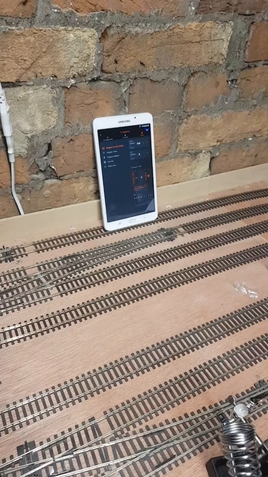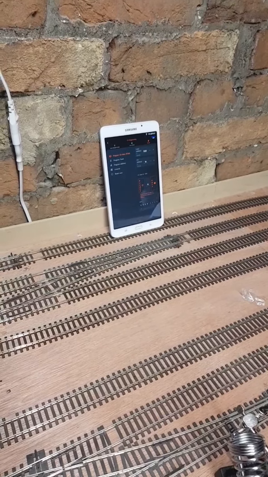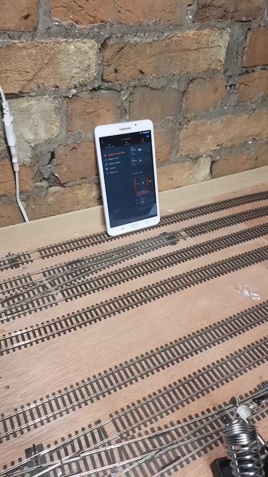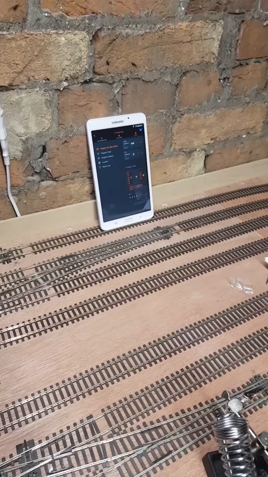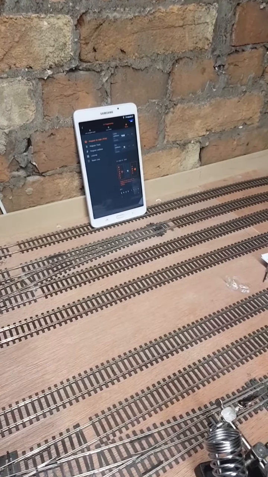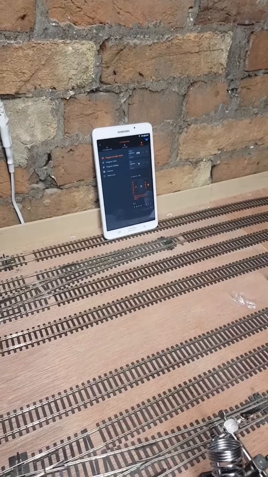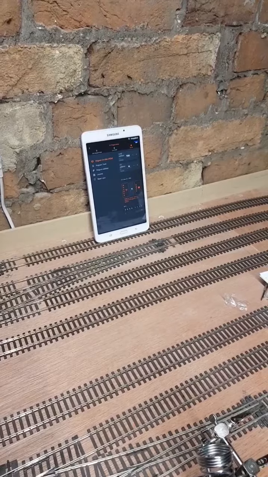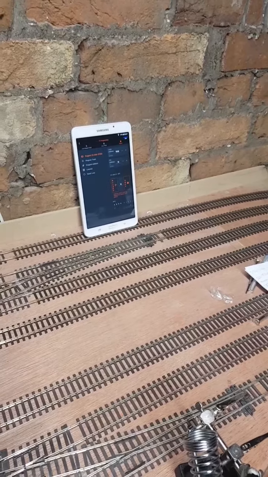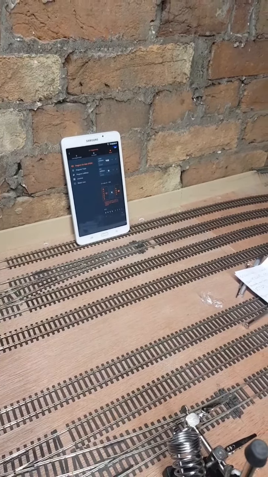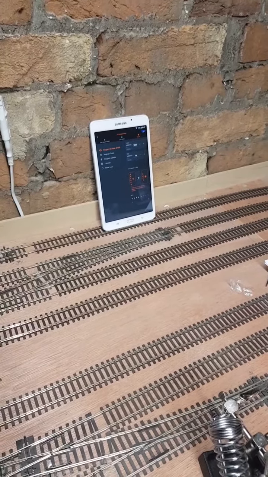Hello everyone, I'm hoping to do a brief video introduction into advanced consisting. Advanced consisting is when you are able to run two locos or two units together in multiple. In the UK this is known as double heading if you have two locos at the front of the train. We also have top and tailing, where you have a loco at each end, and running in multiple, and you have multiple units. In the USA it's known as consisting, when several locos run together.